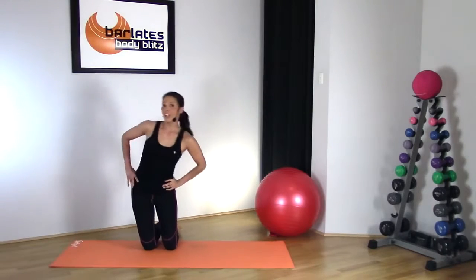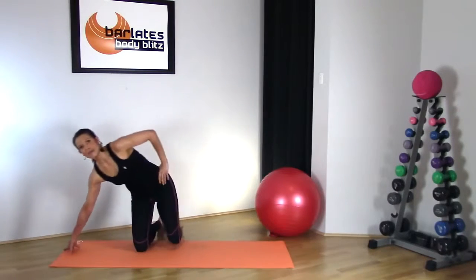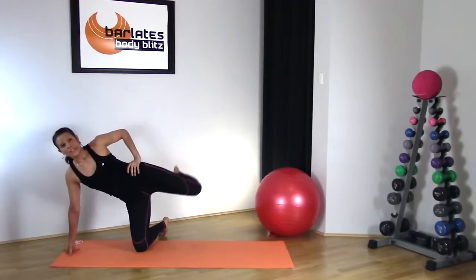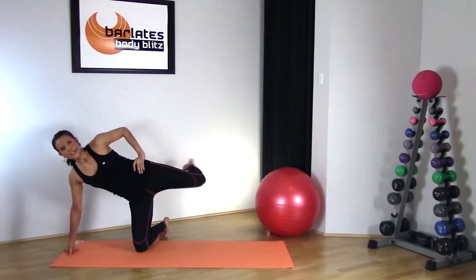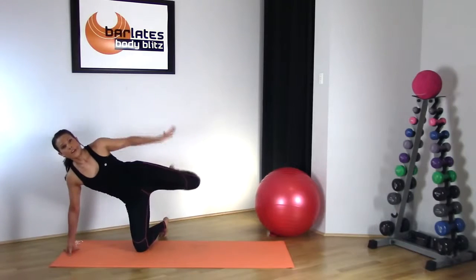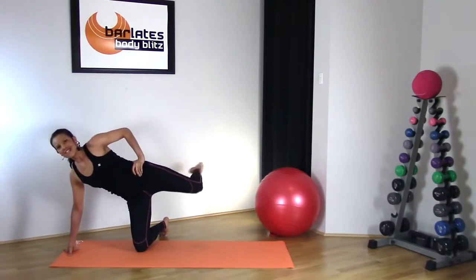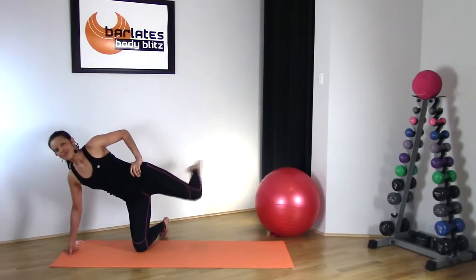Coming down for 1 second, last exercise in this set. Okay, setting it back up. Keep your leg up and poke to the back. So it's trying to push your toe towards that back wall. Press. Press behind you. Keep your leg high so that it's leading with your outer thigh to the ceiling and you're just pressing back on a horizontal plane. 8, 7, 6, 5, 4, 3, 2, 1.